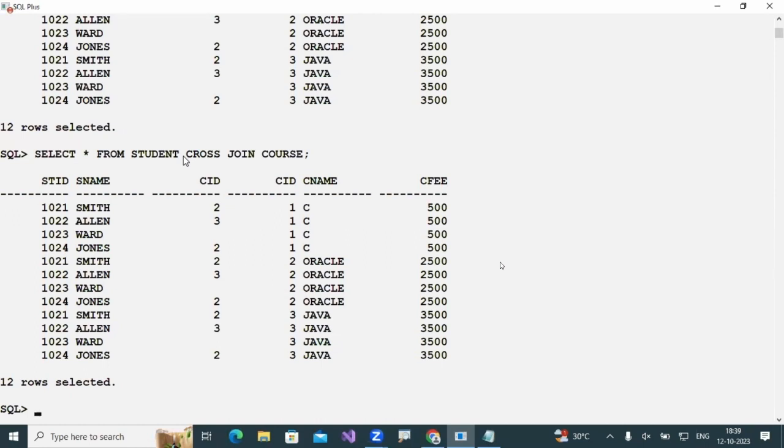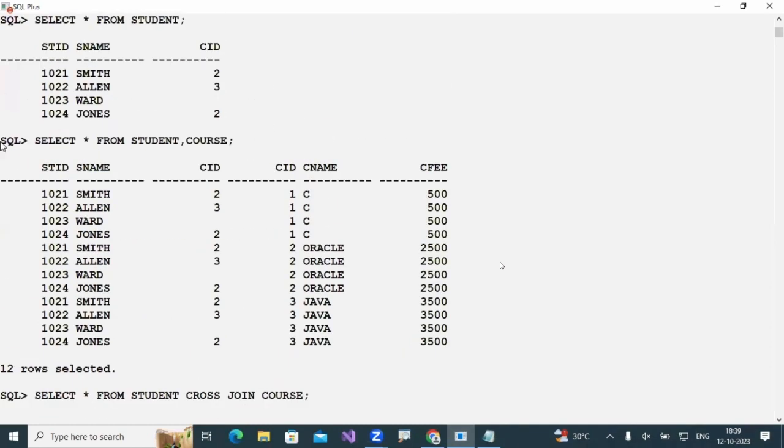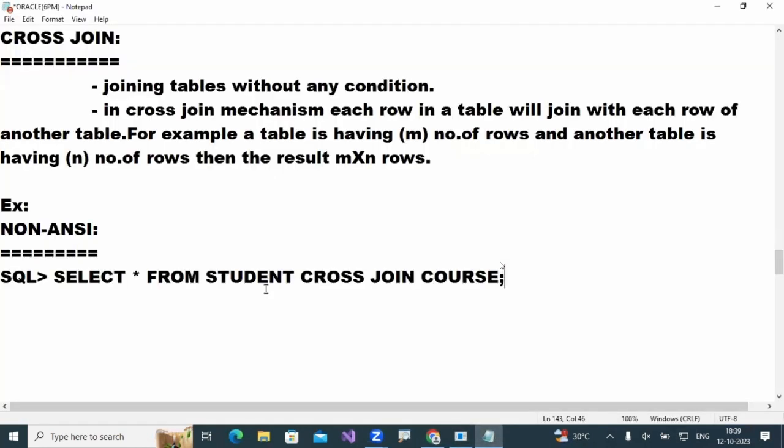But what is the use in real time? If it is like this, where can we use it in real time? In which kind of cases are people using cross join? Okay, let's try here. First, we will take this one. I will explain later what is what. So, non-ANSI. This is the non-ANSI. And take it as ANSI also.